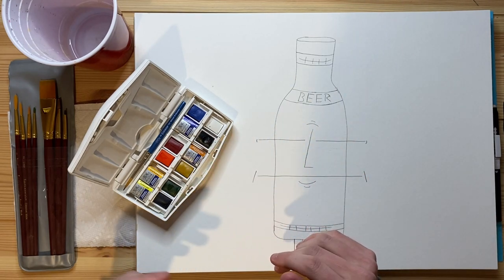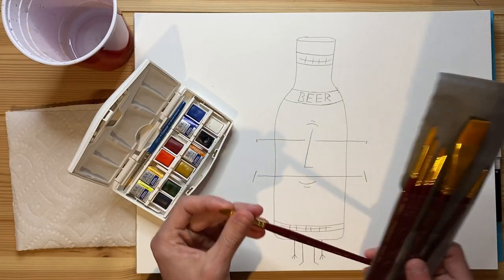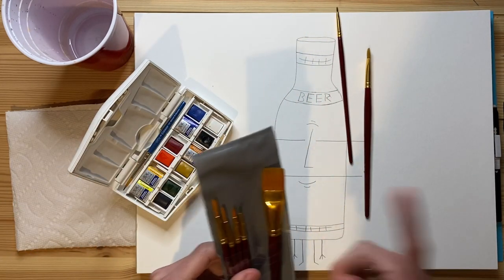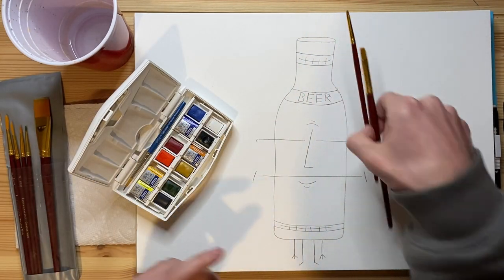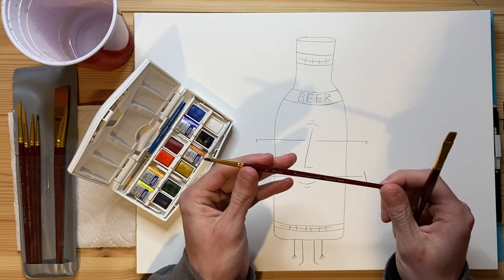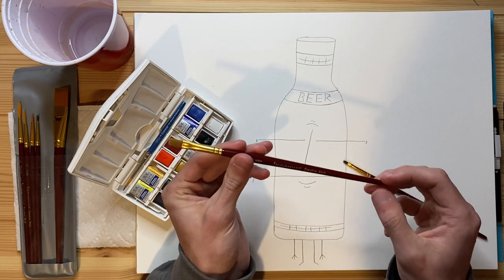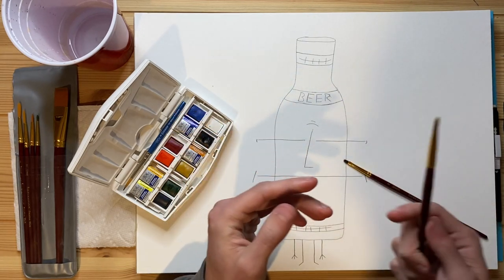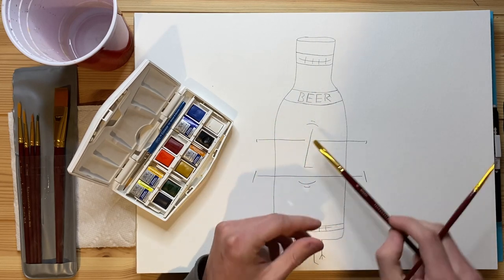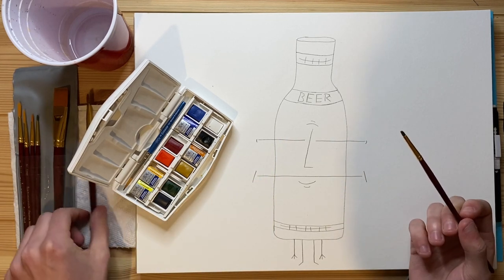As said today, this is going to be monochromatic — I'm just going to be doing black. I'm going to be using this brush mostly, and I might use this other brush a little bit as well. These are my two favorite brushes to use besides the super fat one, but the super fat one is too big for this. This is a Creative Mark Fundamentals two shader, and this is a Creative Mark Fundamentals six shader as well. Both are great — I'm probably going to use the smaller one for the details and the bigger one for the main area.